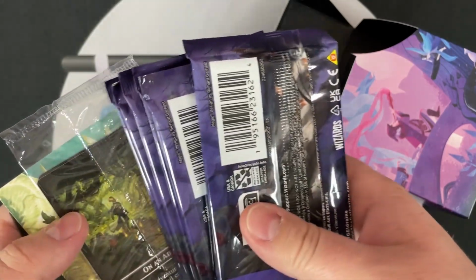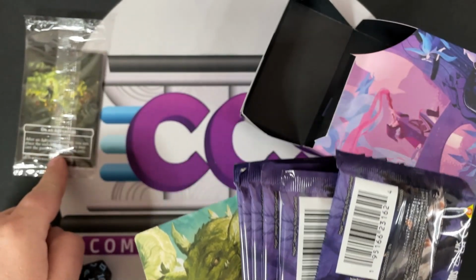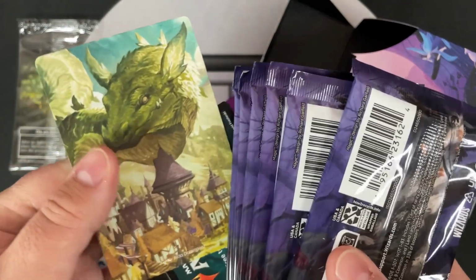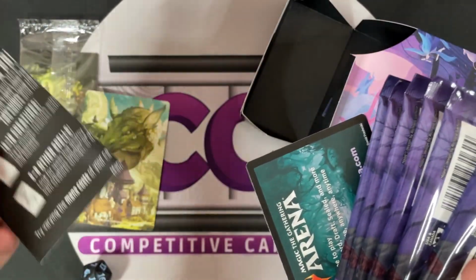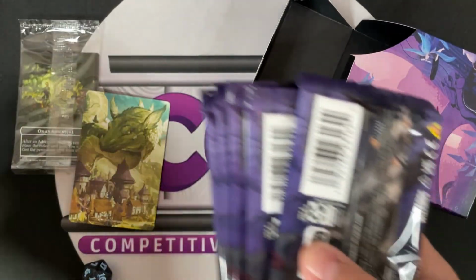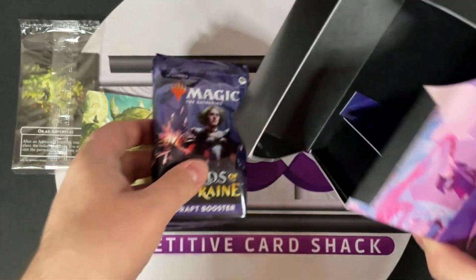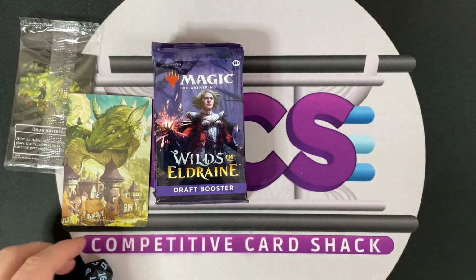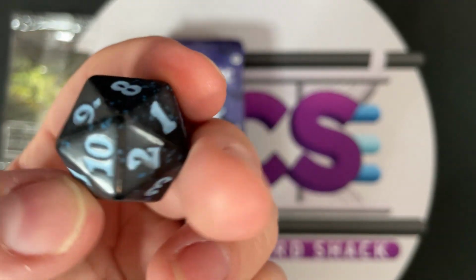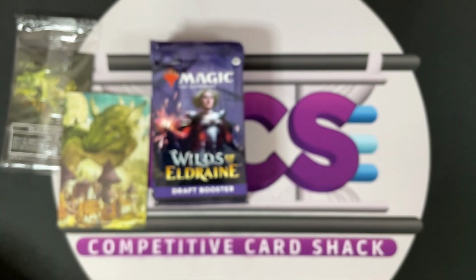Is it the other way? Okay. Here's what you get in a pre-release kit. You get your promo card, and it looks like there's an adventure on it. You get a little divider, how to build a deck, and an arena code, which you guys are more than welcome to have. You get 6 booster packs. I kind of like that packaging, that dark purple. You get a box that's useless. And you get a nice little die here with the set symbol. That's pretty cool. I don't think I've seen a bluish one like that.